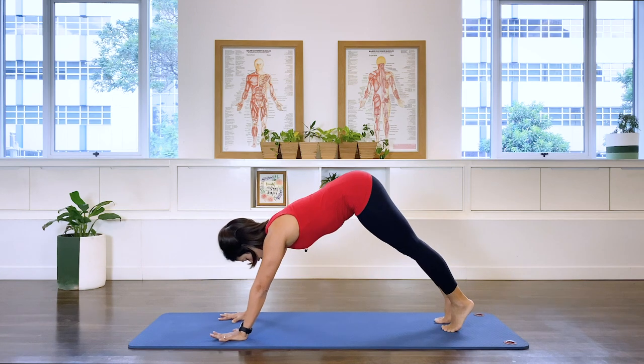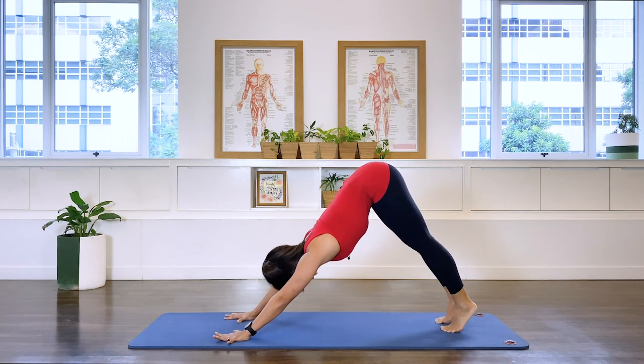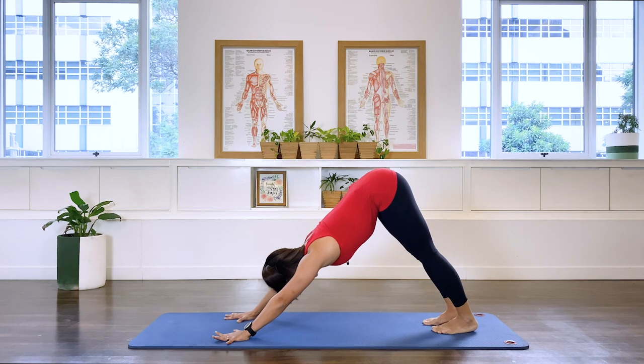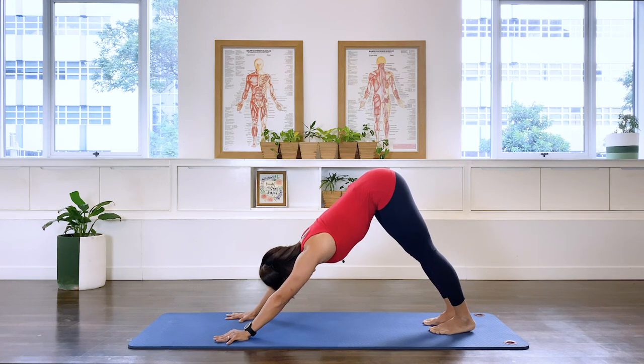pelvis up into a little up stretch position here. Shoulders are spreading, neck is long, and we lower the heel down for a little stretch, in breath. I'm trying to lengthen my sitting bone away from my spine as I reach my heel down to the floor. So I get my hamstrings and my calf stretch here and spreading my shoulder wide. Inhale and exhale.